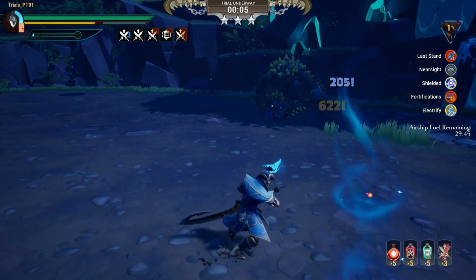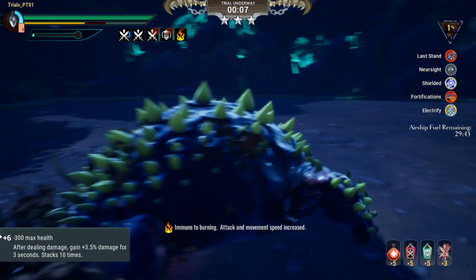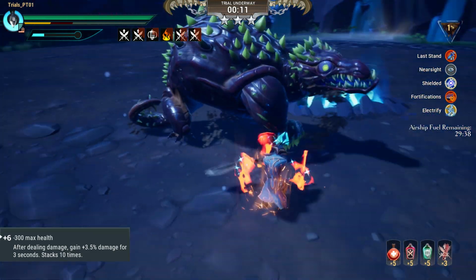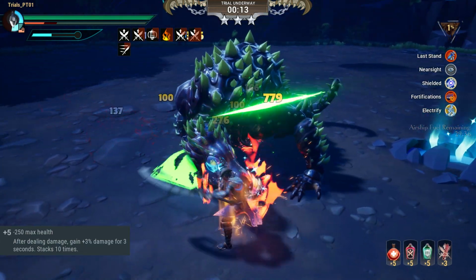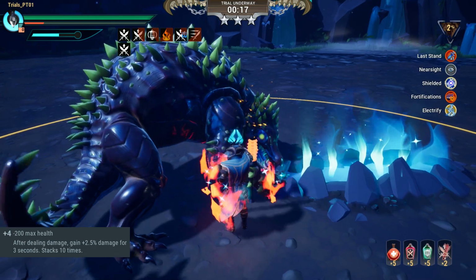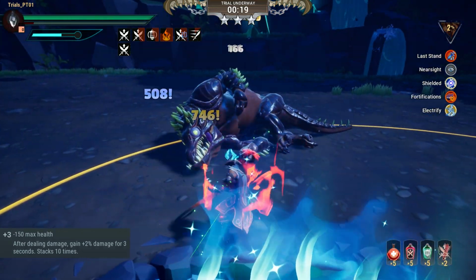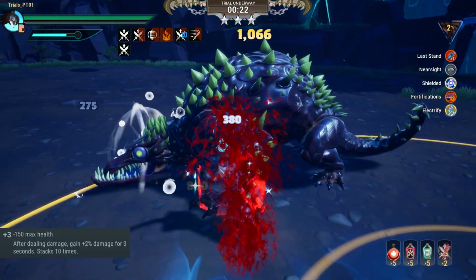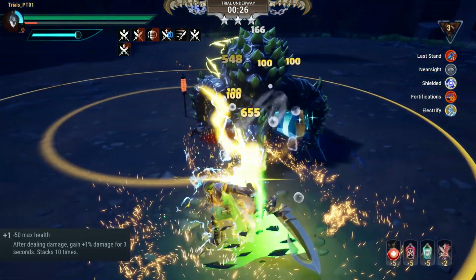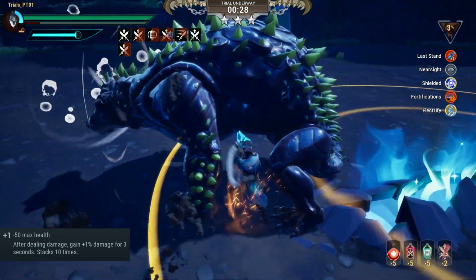But the benefit is that after dealing damage, you gain 3.5% damage for 3 seconds that stacks 10 times. This is the +6 bonus. At +5, you'll have -250 health, and the bonus will be 3%. At +4, -200 health with a 2.5% bonus. At +3, -150 health with a 2% bonus. At +2, -100 health with a 1.5% bonus. And at +1, -50 health for a 1% damage bonus.